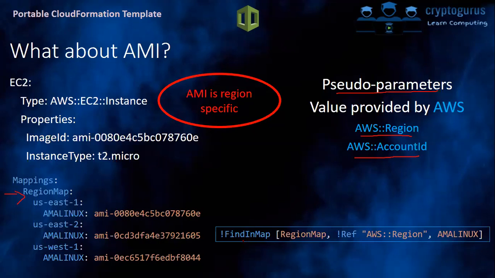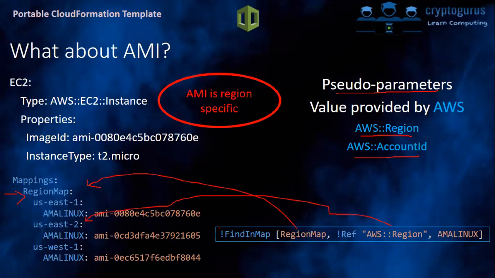So let's try to understand Find in Map. It will go directly to the mapping section and try to find out whether I have that mapping, that is the region map. After that, AWS::Region will give me the current region where I am, and based on that, one particular region would be resolved.